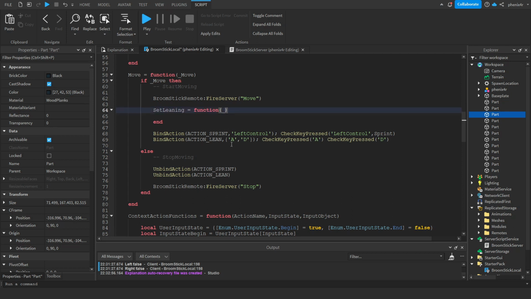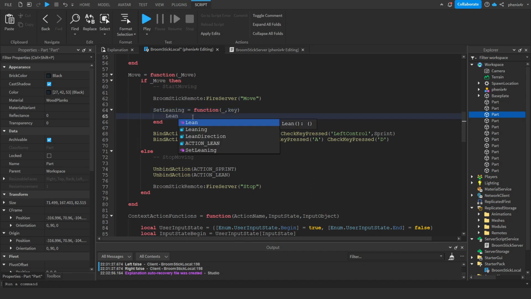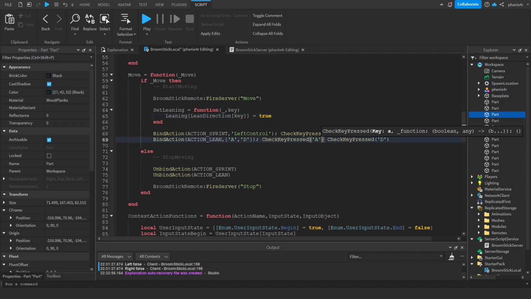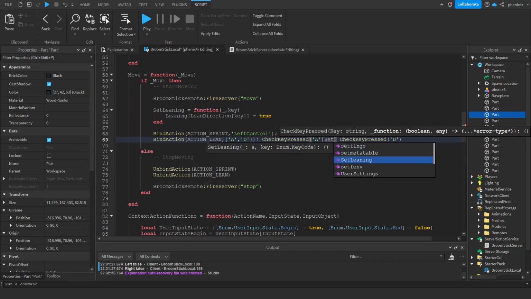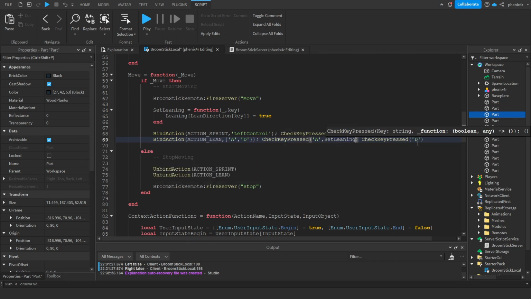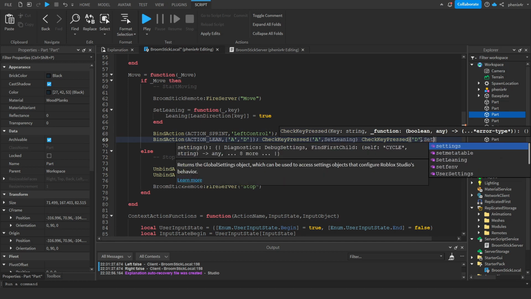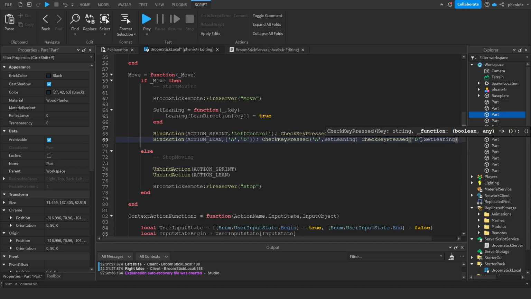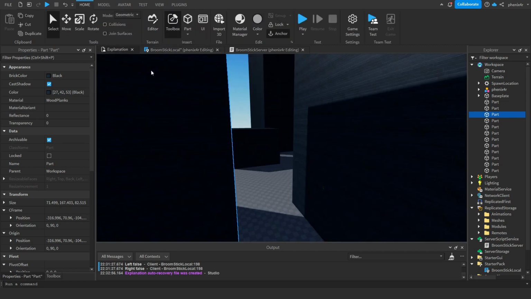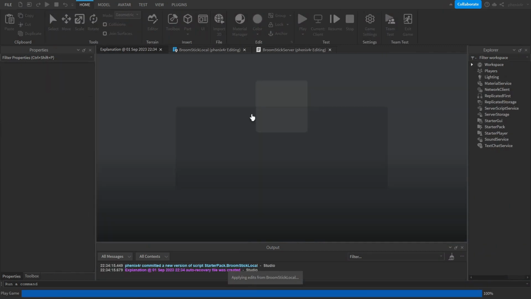Now, we don't really care about the first parameter, but the second parameter, key, is what we care about. So doing the same thing, just set leaning to the lean direction, bracket the key, equals true. So this would be either right or left, equals true. And finally, we set the function. So set leaning, remove the squiggly, remove the regular brackets, so we can test it out to make sure it works.